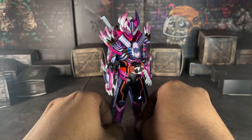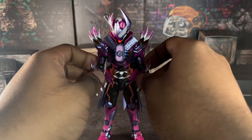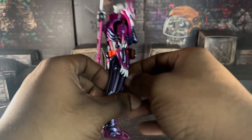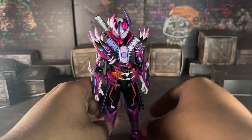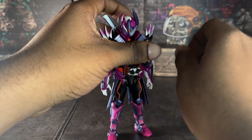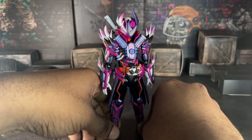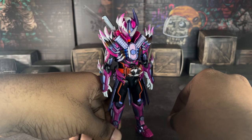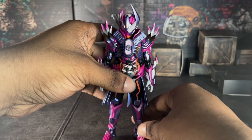This figure's pretty good. If I had to rank it, minus the limitation for his arms, and I can't make him hold the sword with both hands. His skirt's pretty good, even though this one bent right there a little bit. Good articulation, good poseability. He does have a little bit of limitation, which is an irk to me. But everything else about this figure is really solid and really good. If I'm going to pick him up, go buy him. But remember, he is premium Bandai, just like all the other Gotchard Figuarts. And that's all I'm going to say.